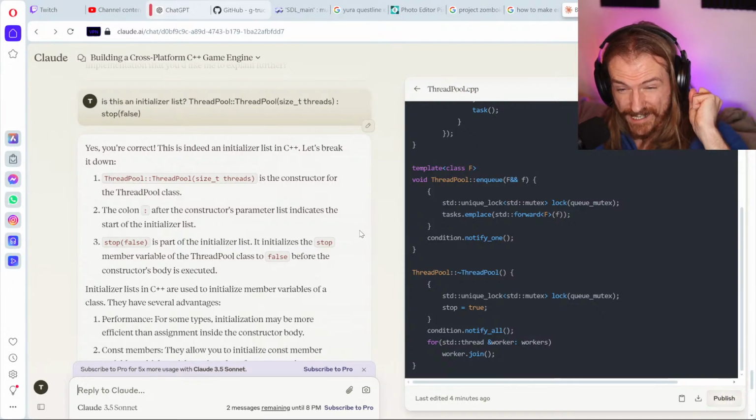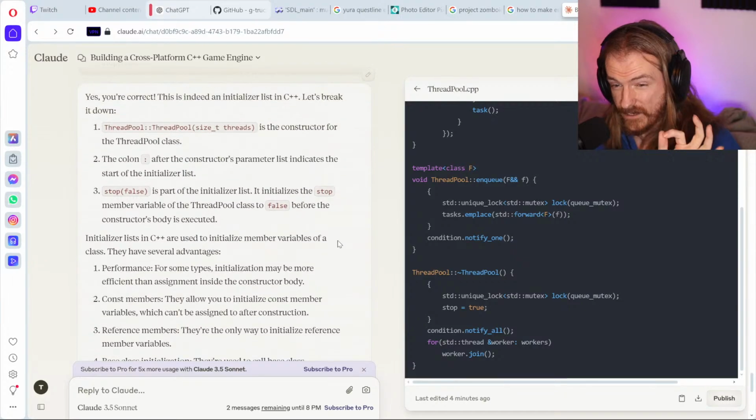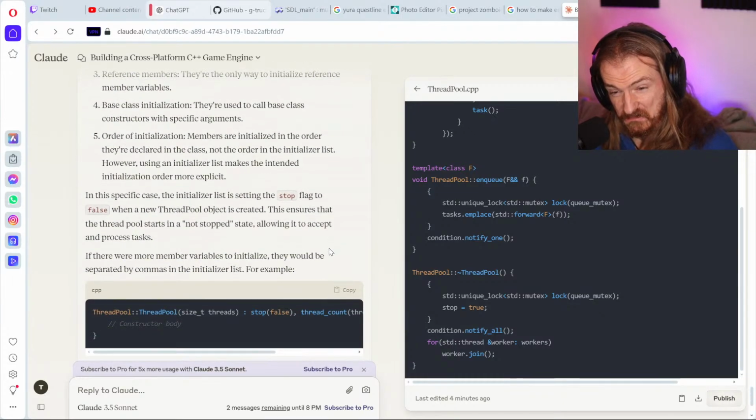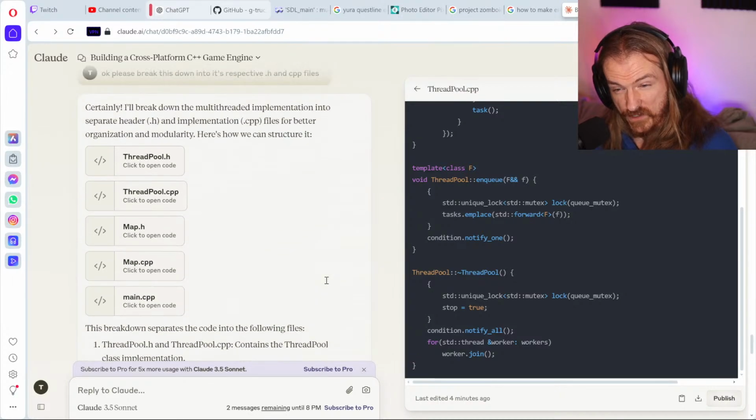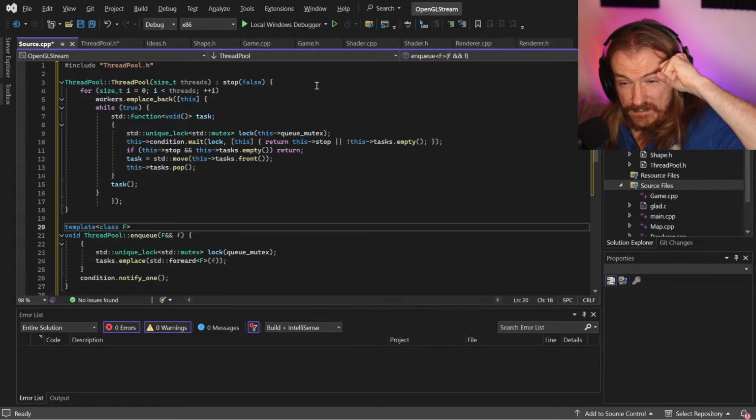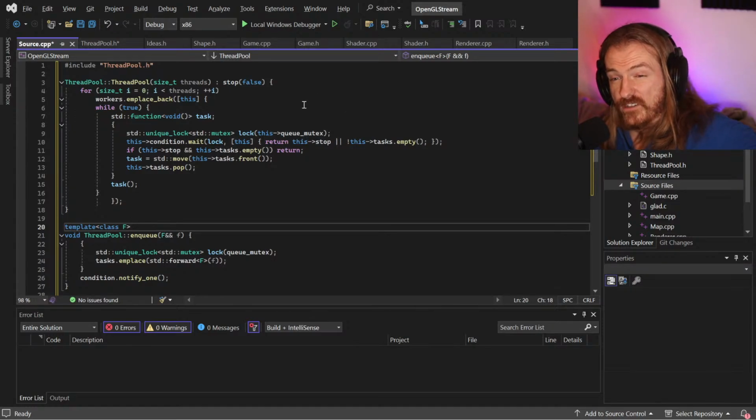It's just initializing the Boolean with the constructor. I've got you. I understand. Alright, shut up, Clyde. Where was I? Let's continue! So it's initializing every stuff and things, and for each of the threads, we push back, or emplace back.